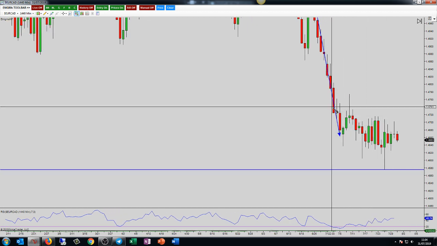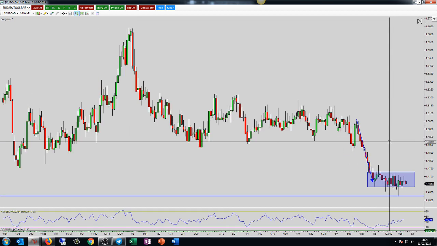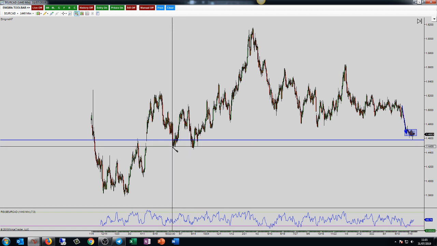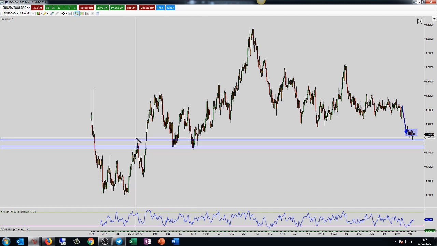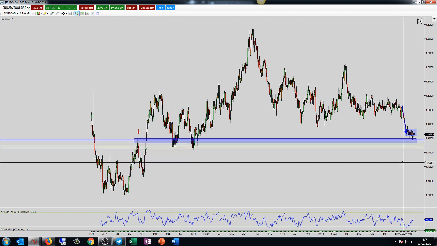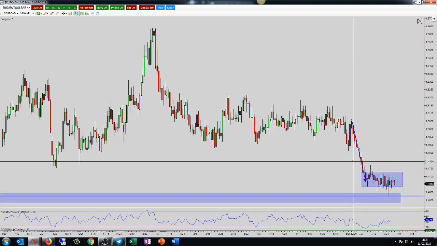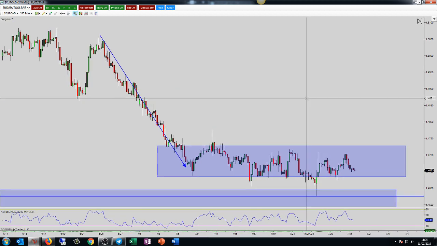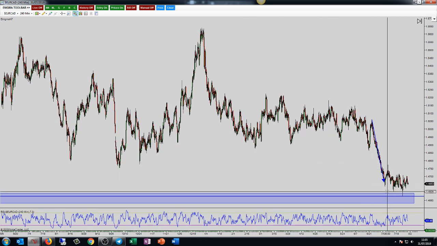Okay, so this right here, nothing but consolidation on the dailies. Let's get a bigger picture by looking left. So bigger picture, this is the next level of structure, even a little bit lower down to this point. Although you can make the case just here that we are at some internal structure and we have just about tapped that area. So just based on the dailies, I don't have anything here. Whether or not this is some form of falling channel on the 240, we can take a look at it. But this type of consolidation, Khan, is not something that I would get involved with.